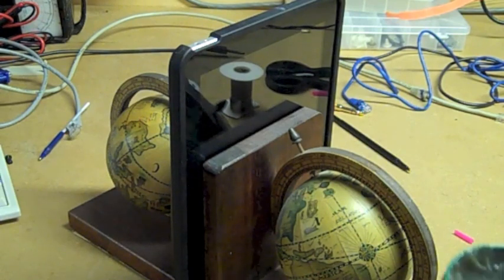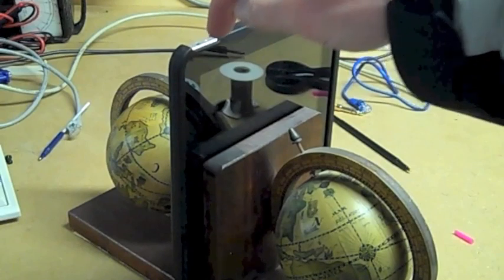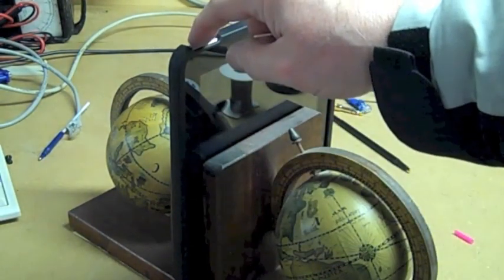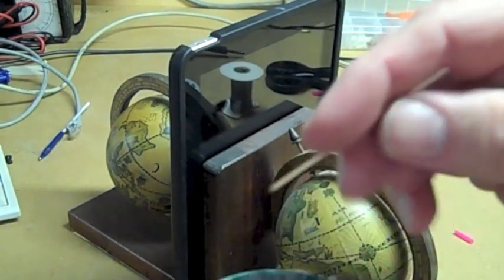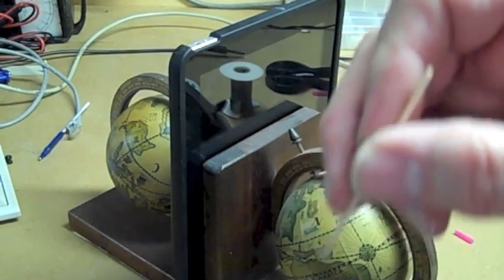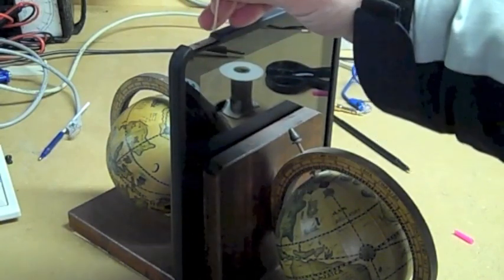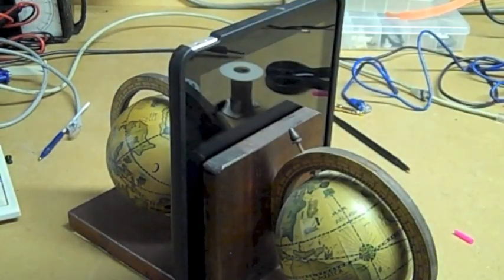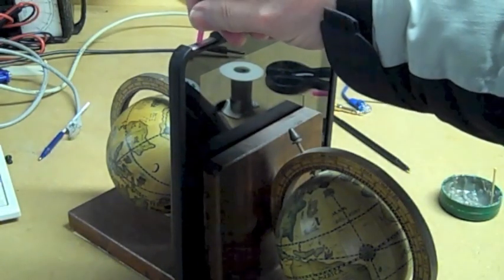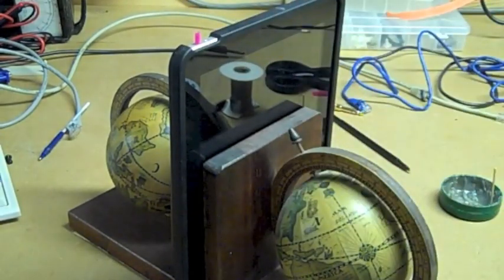We want to take the solder paste, and down inside you should see a little copper or brass piece sticking up in the middle of this hole. What we want to do is put just a dab on the tip of a toothpick. You're going to stick it straight down in the hole and touch it right in the center, on top of that little brass pin that's in there. Okay? After you get that done, you're going to slide this straw down in the hole till it stops, and that's going to protect our iPad from the solder.